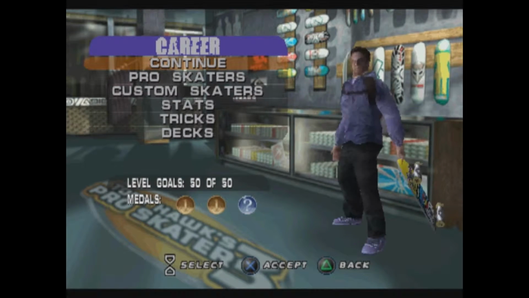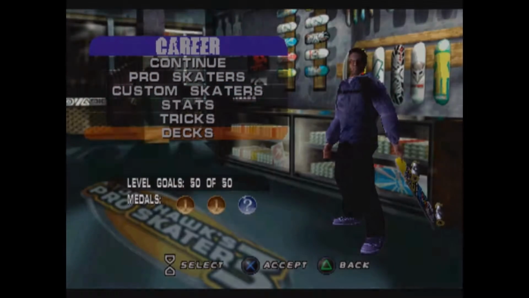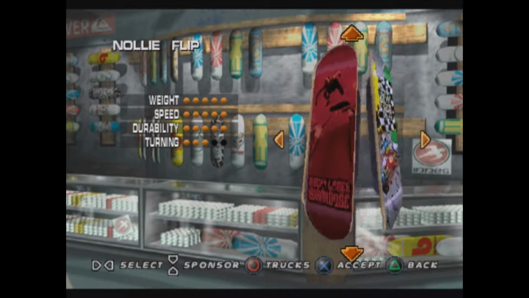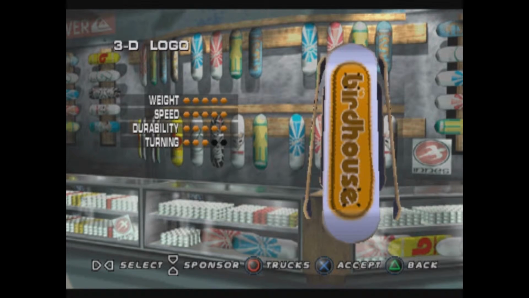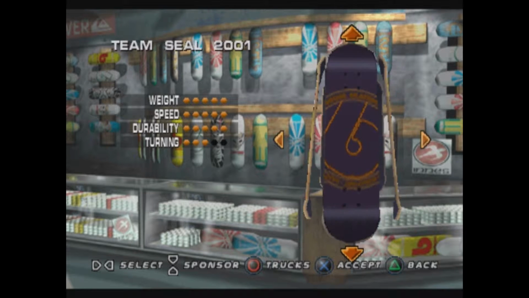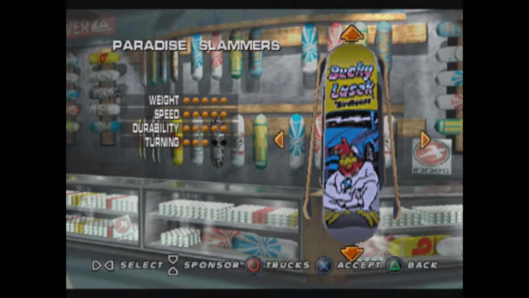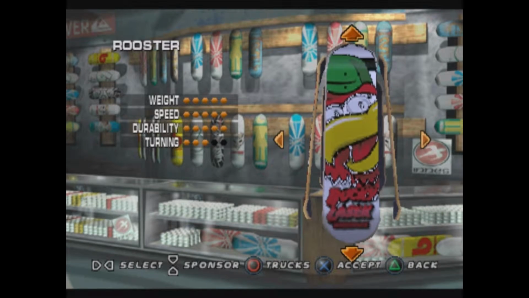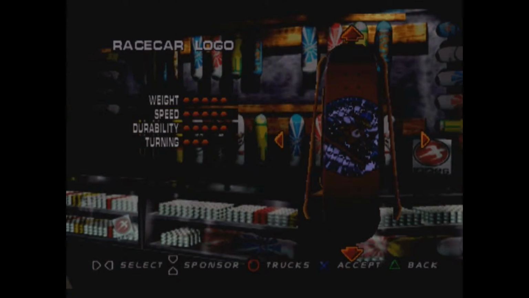Anyway, let's check out the decks. Last thing we need to do. The decks are Paradise Slammers, Nollie Flip, Race Car, 3D Logo, Checkered Flag, Race Car Logo, Rooster, and Team Still 2001, which you've already seen before, but it's on him as well. I'll be using the Race Car Logo board.